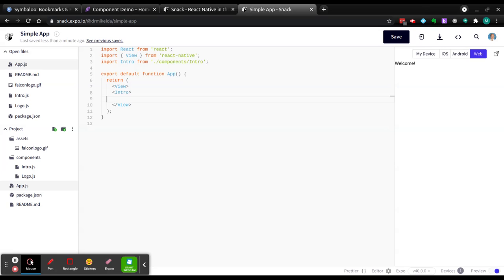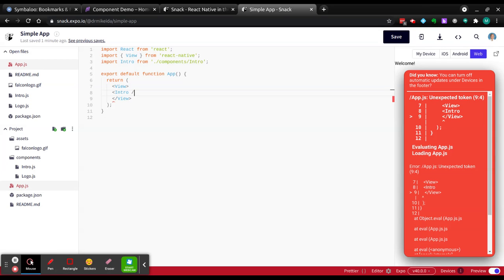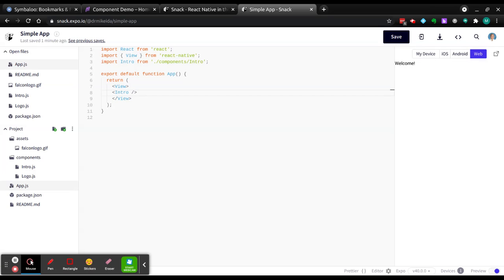So instead of having an opening and a closing, I can also make it a so-called self-closing tag. I can shortcut it. I can just have one tag called intro, and at the end I put a slash and an end angle bracket, and that's what's called a self-closing tag. That's a tag where you're not going to have anything inside of it. It's just going to be there by itself. Again, that works as well. You can see it here on the emulator, it's fine.